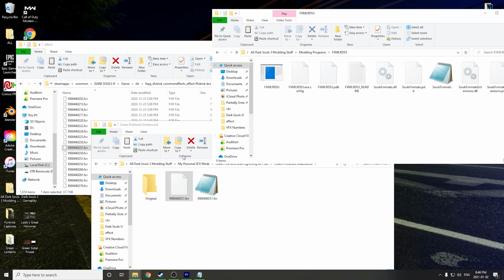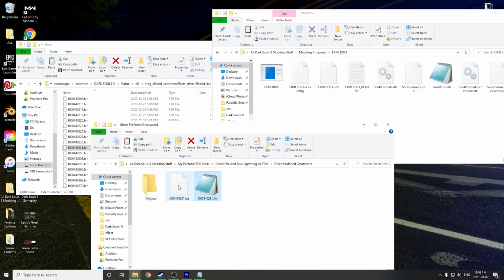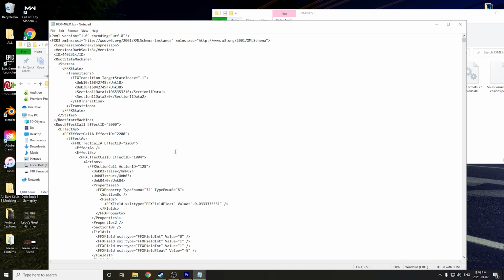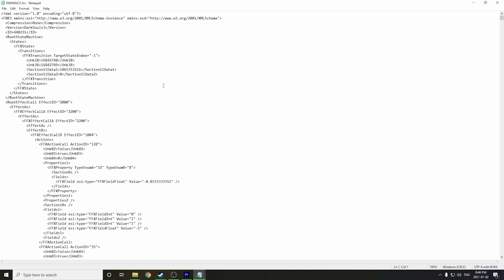It's going to unpack it for me and make us a text document right here. I can drag this one in here. I've made a little original folder so I can keep that original FXR file. And then what we're going to do is we're going to go ahead and modify it. And you can see that by dragging that FXR file onto the program here, it's created a text document or an XML file. And this can be opened by pretty much any text editor there is out there. And so I'm just going to use Notepad, double click on it to open it up. And here's basically where you're going to make all your changes to the colors.